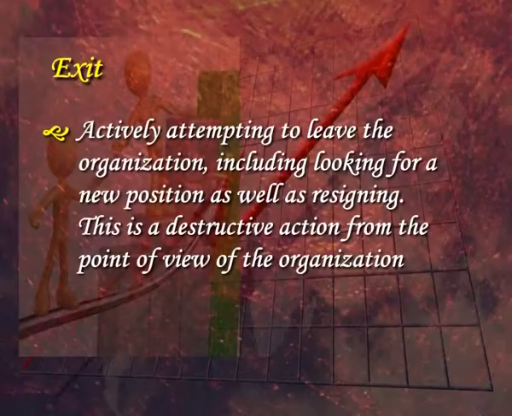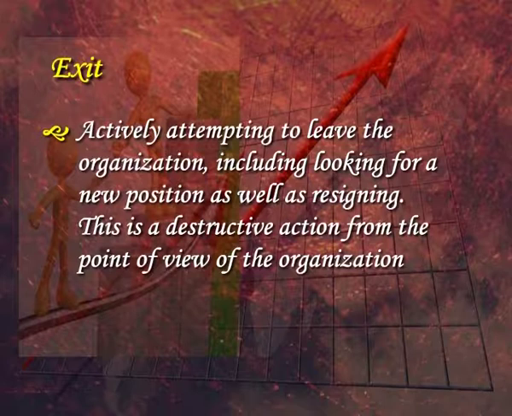For example, rather than quit, employees can complain, be insubordinate, steal organizational property, or avoid some of their work responsibilities. Four types of behaviors result. First is exit, actively attempting to leave the organization, including looking for a new position as well as resigning. This is a destructive action from the point of view of the organization.